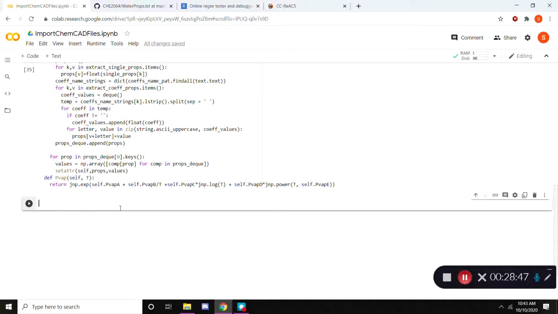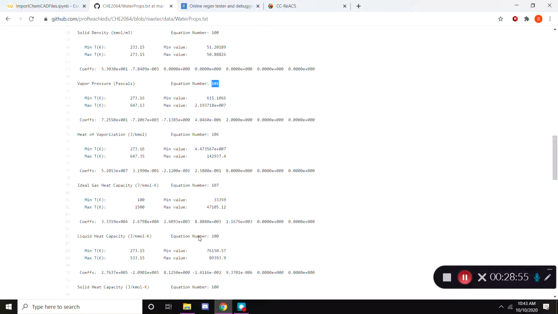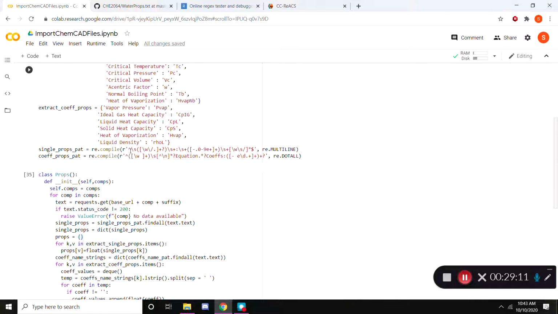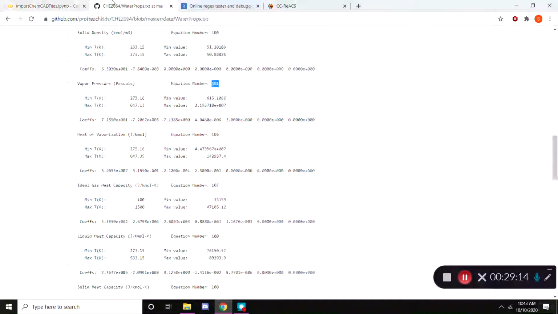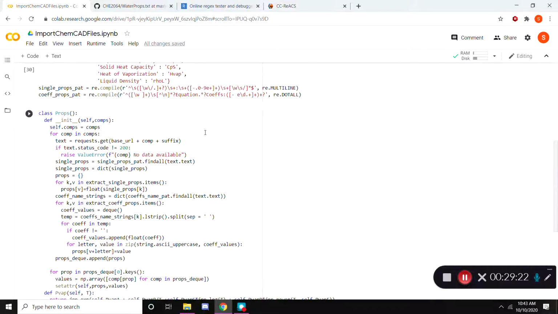Regardless, this is how you go from the individual property values in a ChemCAD file, which imports as text, to defining these properties and creating short versions of them to make dot map a little easier, and then forgetting dot map and doing the key, and then using regular expressions to go from a text file that splits all the information up in different ways into individual values, and then taking those keys and values, defining a class, and stitching it all together so you create a usable equation that'll spit out vapor pressure for any of the 3 components that we've defined in the code.